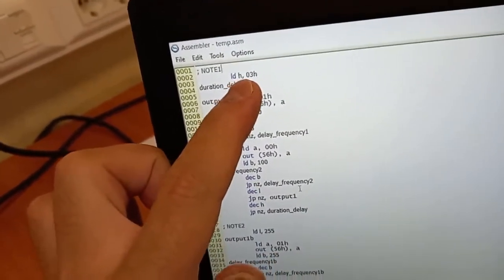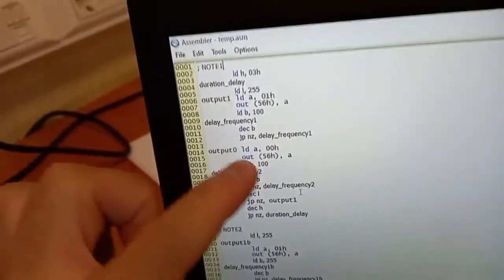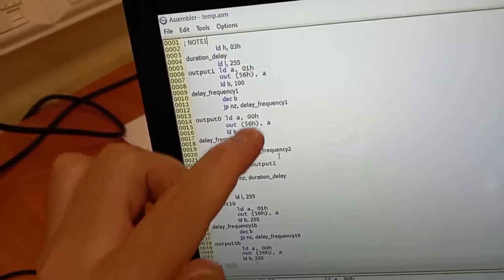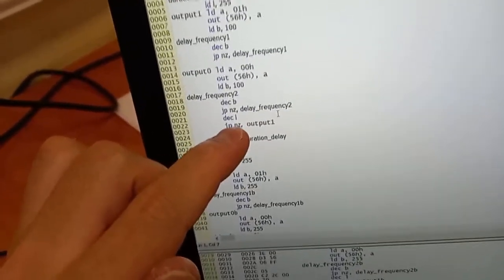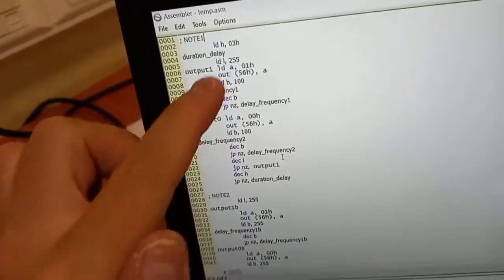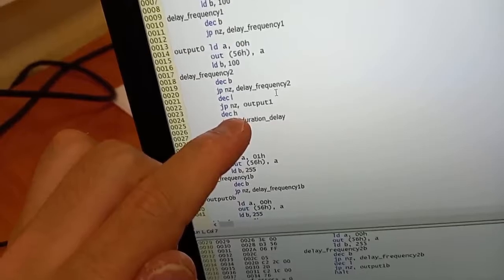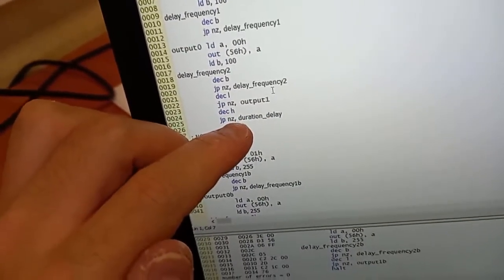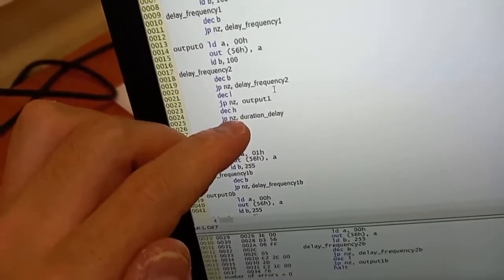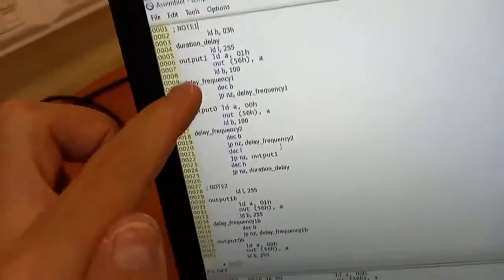You see what happens here? Now we have H, which is 3. After that we play this part, we load 255 into L, and we start decreasing this L with each jump, 1 0 1 0 255 times. L is greater than 0 255 times. It's decreasing, but it's still greater than 0, and when it's greater than 0, it jumps to output 1, but when it reaches 0, then this jumping doesn't work anymore, and then goes decreasing H, which until now was 3. Now it's going to be 2, and then if this H, which is 2 now, is greater than 0, it's jumping to the reloading of L, which is going to be once more 255 times.